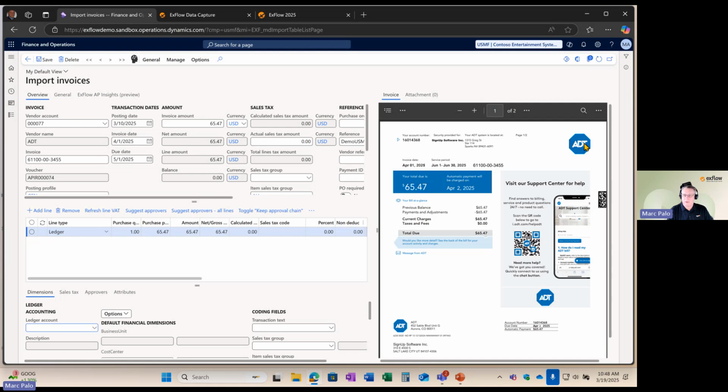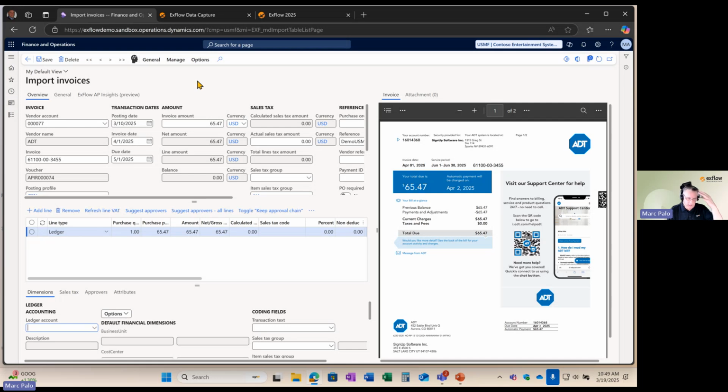And we've done business with ADT for 10 years, and I get a monthly bill every month. All of that machine learning data is in our clustering AI technology that comes from ExFlow. I want to make a really clear point here. There's no third-party AI there. No Lambda, no OpenAI, no ChatGPT. Fully secure, again, for Sarbanes-Oxley, GAAP, IFRS, SOC, and ISO compliance, okay? This is a proprietary engine developed by our machine learning and AI team within Signup Software.